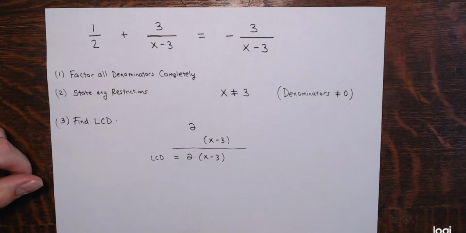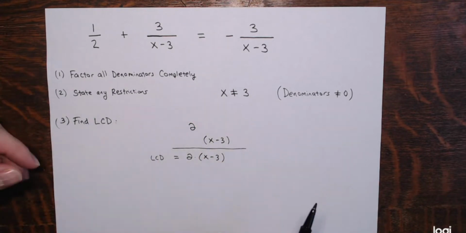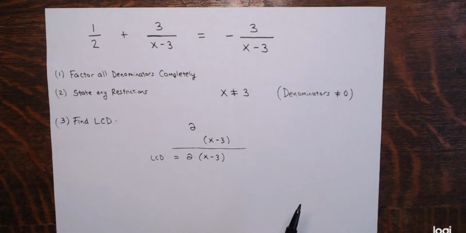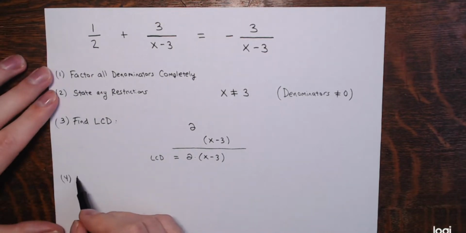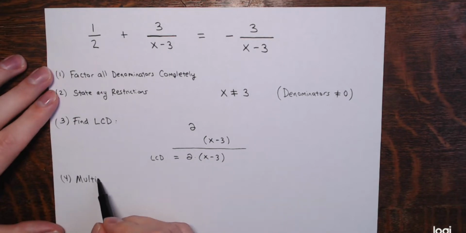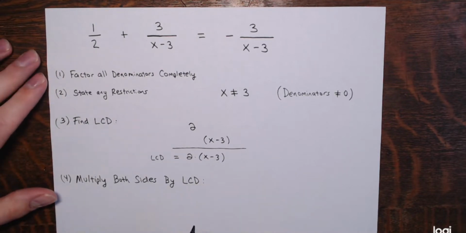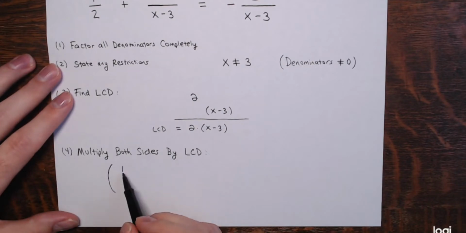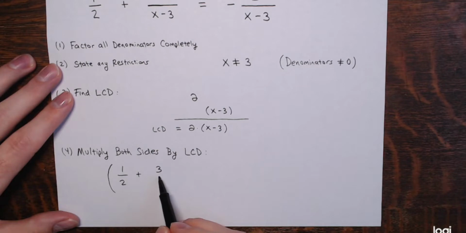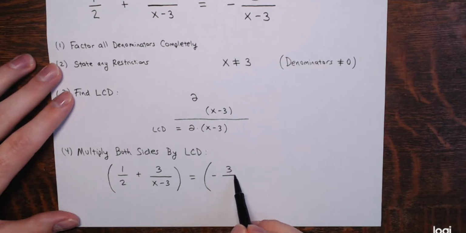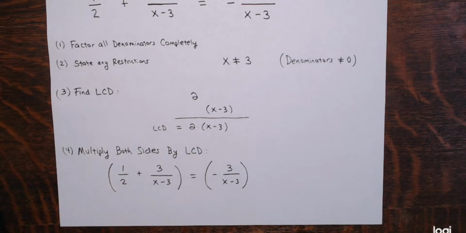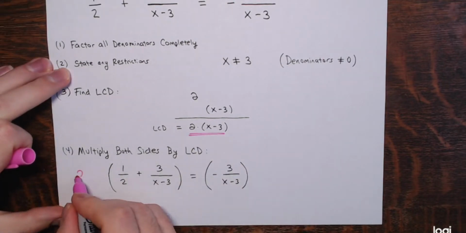Further questions. All right, and then it becomes just like in section 2.2 part 1, when I had equations of fractions in that video. I found the LCD, and then you multiply both sides by the LCD. Okay, and this should clear your denominators away. So got the whole left side in parentheses, the entire left side, equals, and then again the right side, negative 3 over x minus 3. And we're multiplying both sides by this LCD, this 2 times the quantity x minus 3.